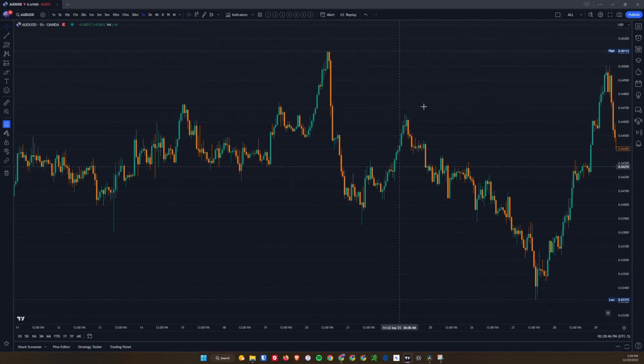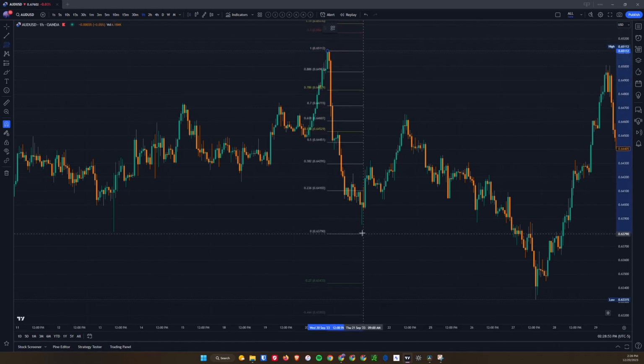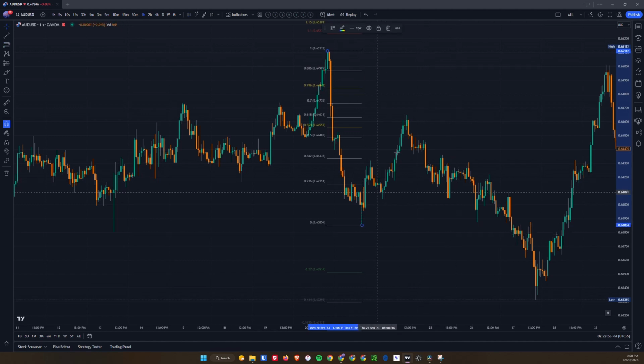Boom, we got a big sell off right here, retracement sell off. Top wick to bottom wick, what do we get? Retracement to the 0.618 level, 0.559 level. We get a huge sell off all the way to the negative 0.27 level and almost exactly hits the negative 0.444 level. And that's what I'm talking about. And that's what I've realized over the past few years. It always comes down to this level.